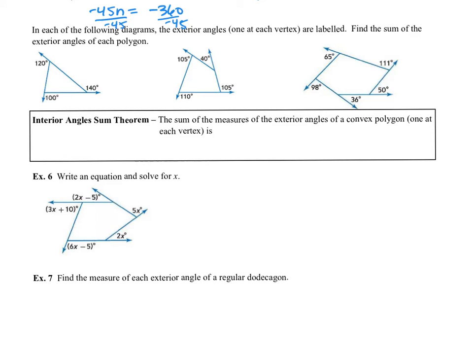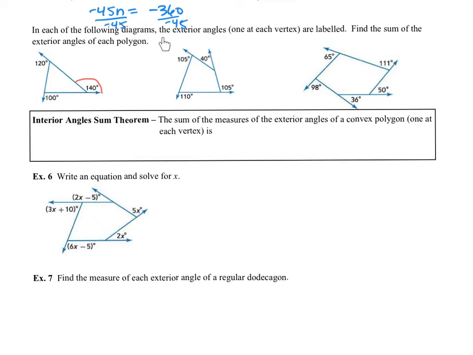Okay, what we're going to do now is switch gears, and change from talking about interior angles of a polygon to exterior angles. I just want to remind you of what an exterior angle of a polygon is. If I extend the side of a polygon, then we are always going to create what's called an exterior angle. So if we look at these polygons and extend the sides of the polygons and create these exterior angles, one exterior angle at each vertex, we can start examining what's going on.